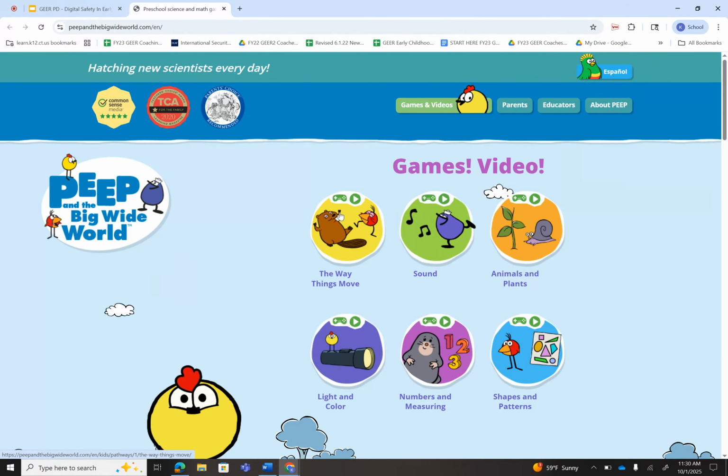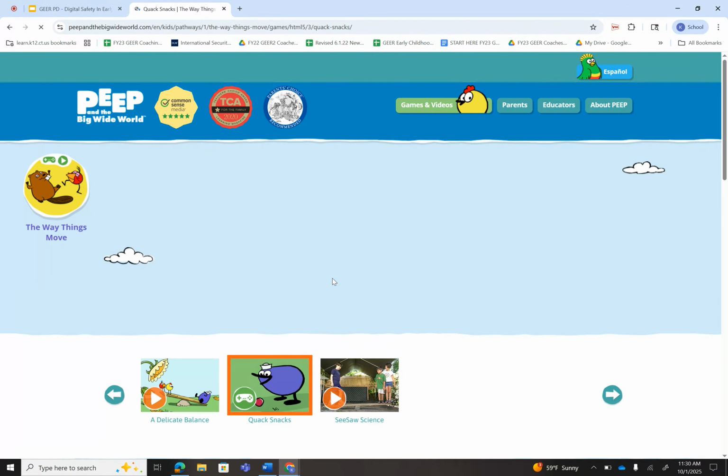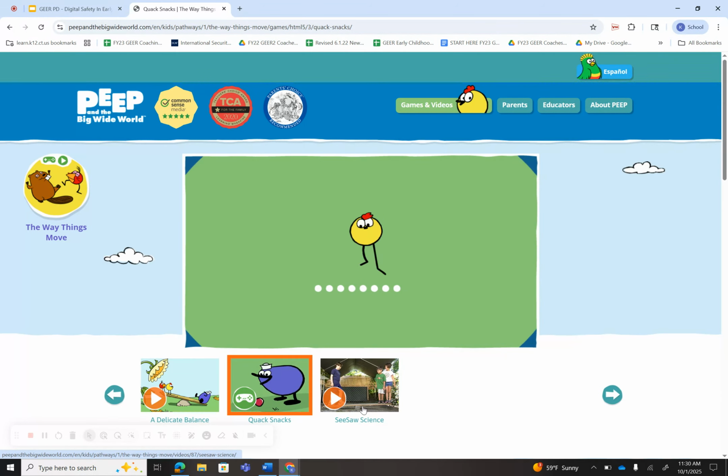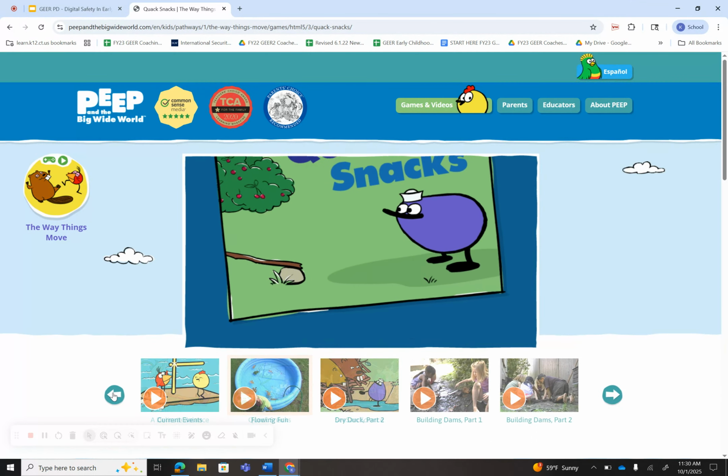This website can be used for both interactive games and for children to listen to stories. If we click here, The Way Things Move, we can see that there are games and stories that can be viewed.